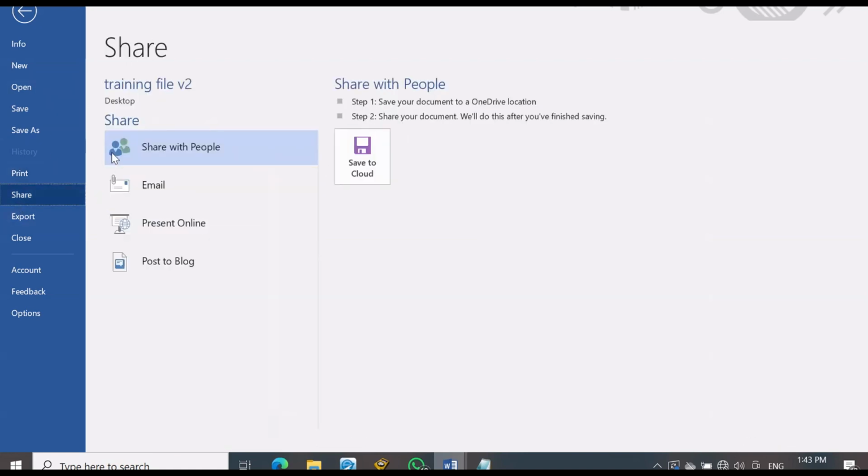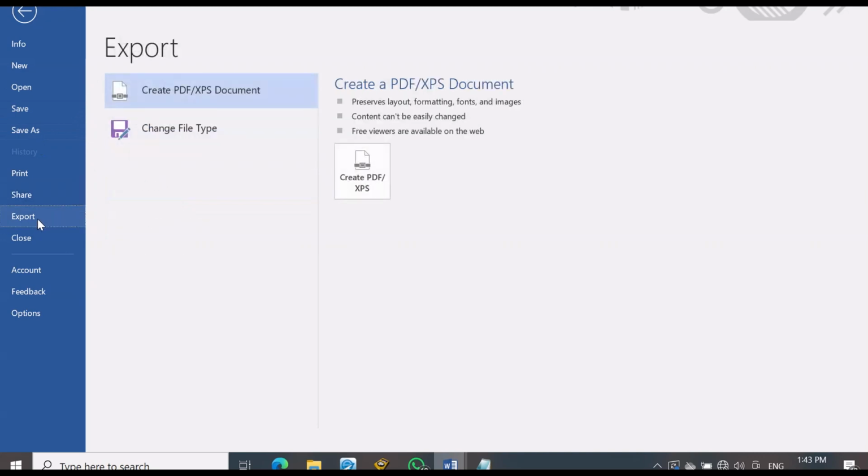If you want to share your Word document either by email or you want to present online, you can also do that under share. Then you can also export. You export your Word document to another kind of document. If you want to export it as PDF or any other version, you can do that as well if that option or function is on your version of Microsoft Word.